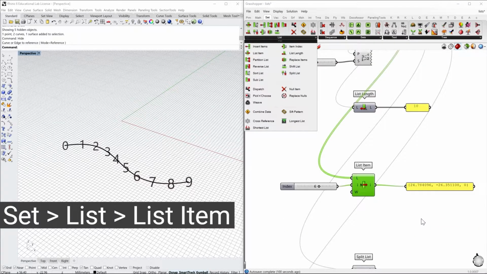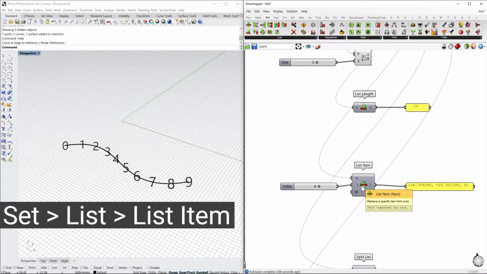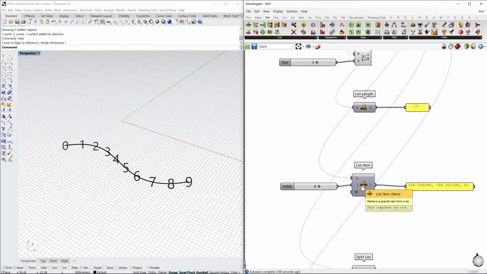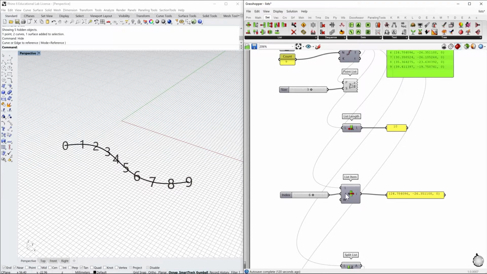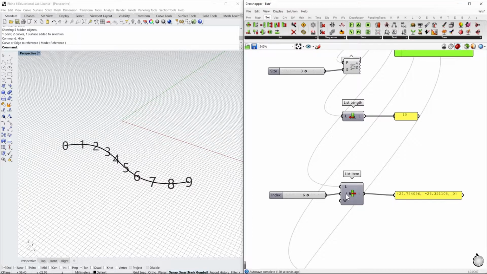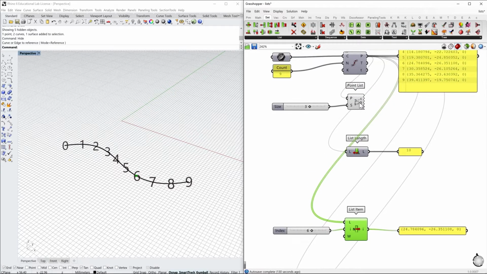This is also very important because it allows us to retrieve a specific item from a list. Here it's asking for a list. This is our list of points, and then it's asking as well for an item index. Here we can just turn preview on, and we can also hide this one.